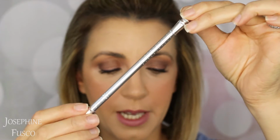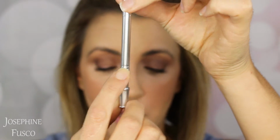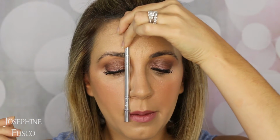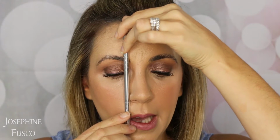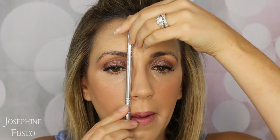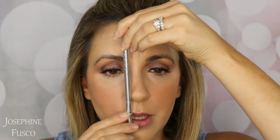So the first step, it says, is starting with the base, which lines up with the bottom of your nose. Hold the mapping tool directly and see where it intersects with your brow. So there's a line right here that says base. You're going to drop it right here to the bottom of your nose. So that's going to be where it starts, okay? And you're going to want it to be straight. Now my brows have been growing in, so you're going to see exactly where I move it. So this is the base, okay?